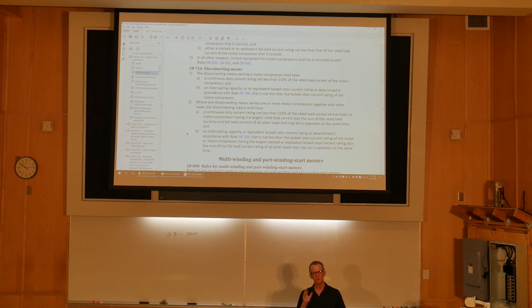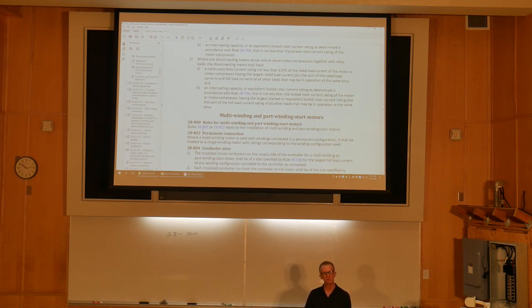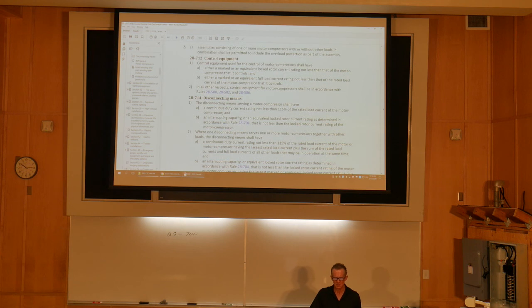So remember, these rules are unique to hermetically sealed motors. They're a bit of an oddball, so think of HVAC, think of the fridge in your house, and think of an industrial pipeline pump type motor. As far as the multi-winding or part-winding start motors, those are hide-and-seek type rules. Just read them. We've done 100% of really what you get tested on and what you need to know: the basic rules, a continuous duty motor, a non-continuous duty motor, a wound rotor motor, a synchronous motor. I've just gone over the hermetically sealed rules. You can read the part winding rules.